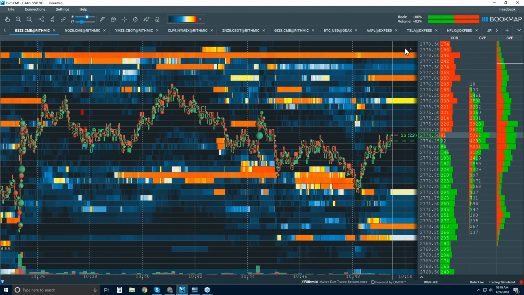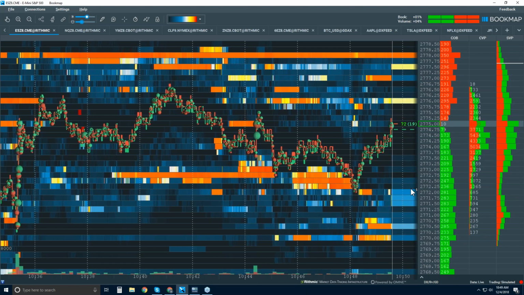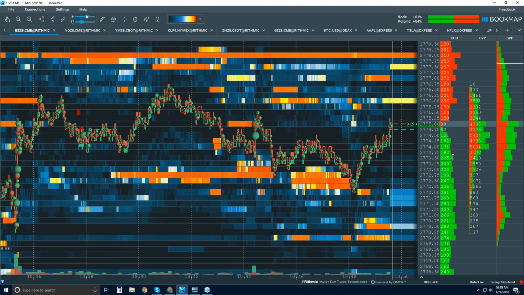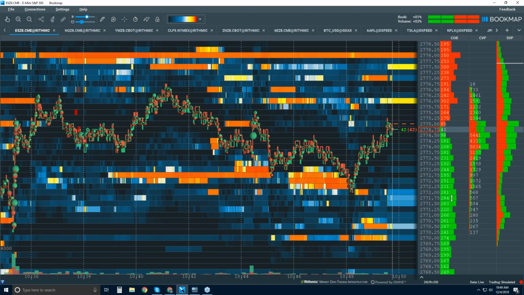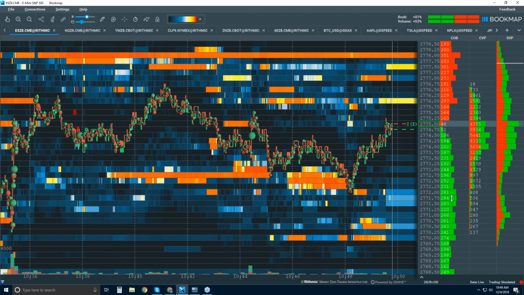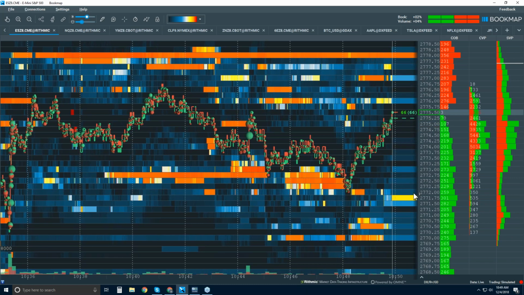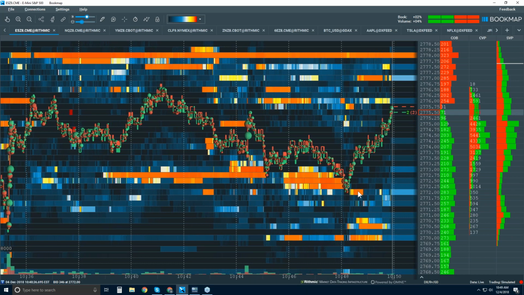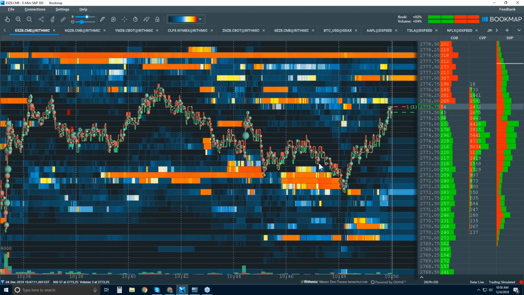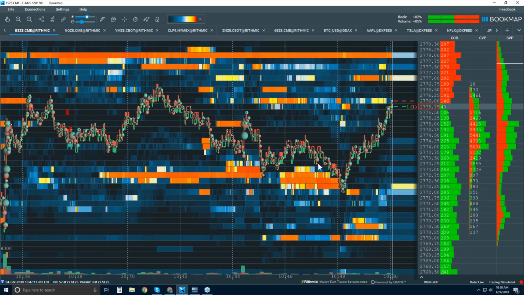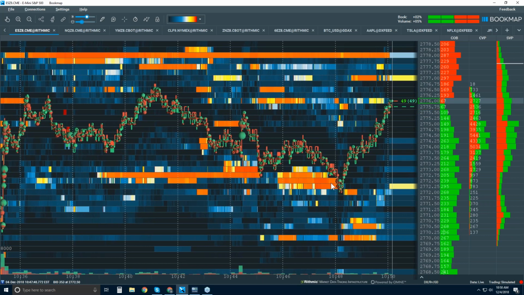So that's all we do here in this window. Now you see these numbers change and the heat map changes. Now the problem with the DOM, seeing the depth of market is good. The problem is though, when the numbers change in a regular DOM, you lose that information. You no longer have access to it. You have to remember it. What we do with the heat map is we record it and plot it on the chart. So now you can see where they're bidding, where they're offering, and we can start to understand all sorts of information here. We can understand their intent to trade at these areas. Did they get filled or did they pull that liquidity?